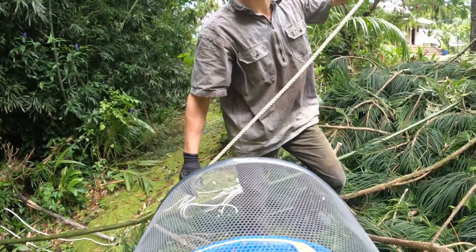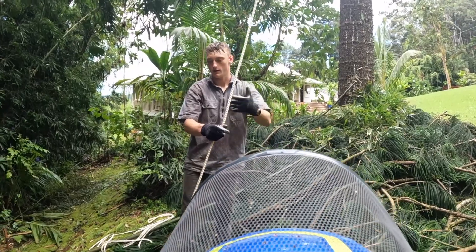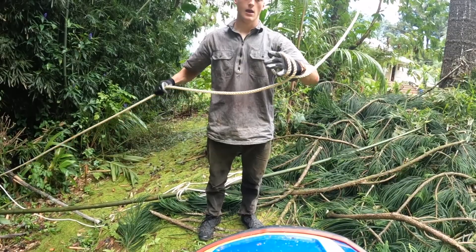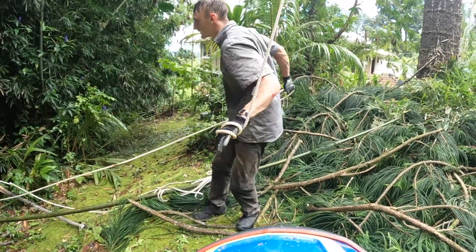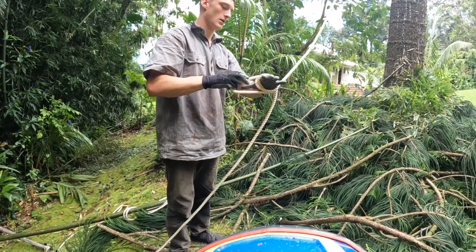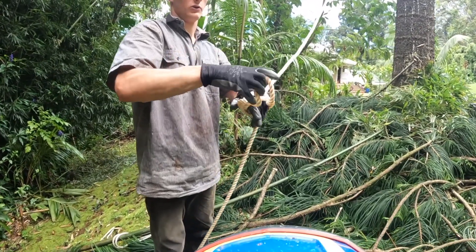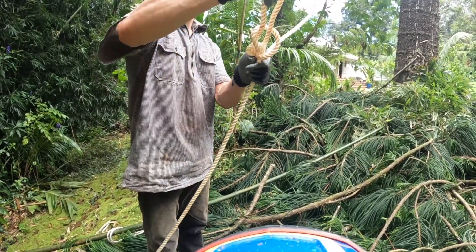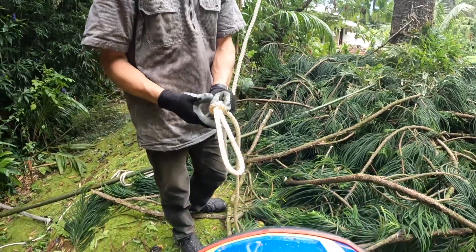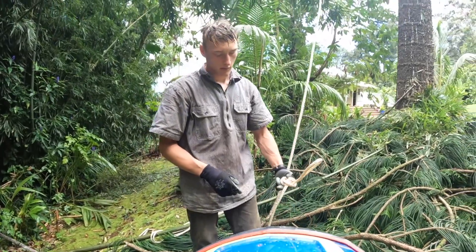Crikey. This knot — using a running bowline to tighten stuff down. It's like an alpine butterfly but it breaks easier. So you get three wraps, put the far one in the middle, put this one under your first wrap. It's like a running bowline — some people may argue it's not; they might call it a flying bowline.